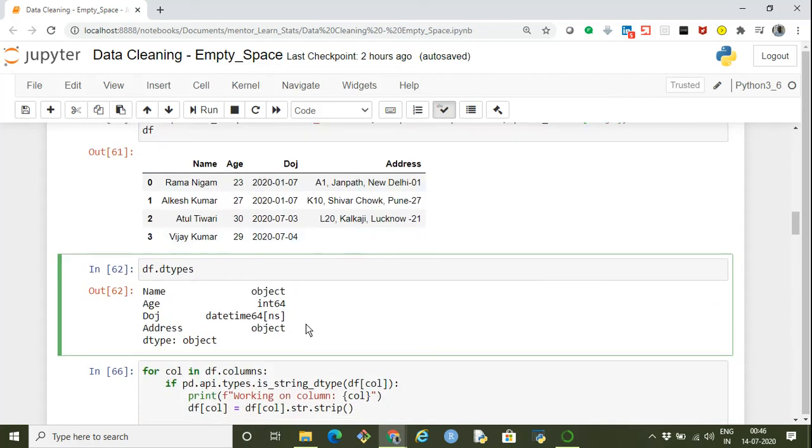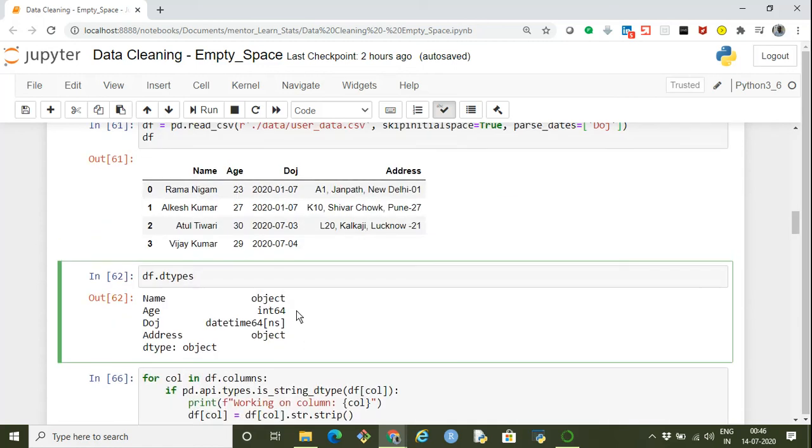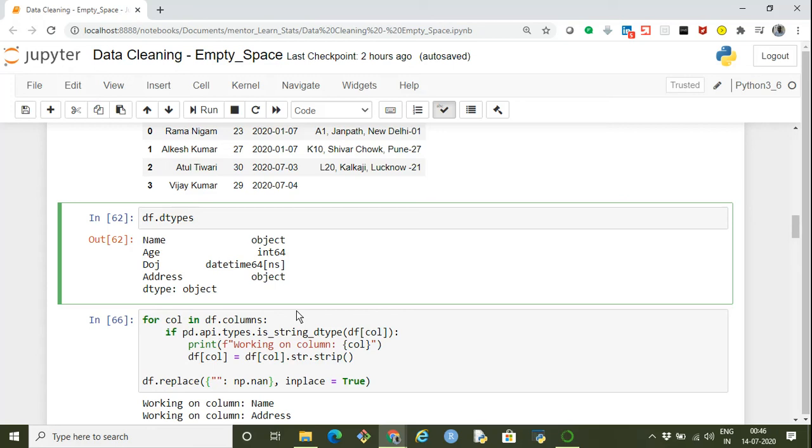Now what we are doing is, for each column of this data frame, I'm checking if the data type of the column is string, then apply the strip function on that particular column. So for column in the data frame's columns, check if the type of the column is string type.